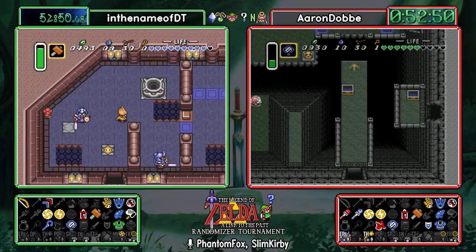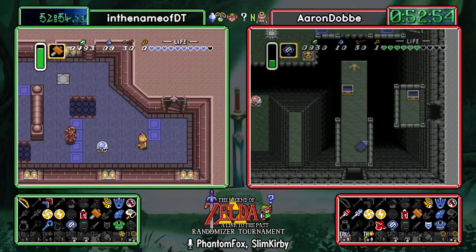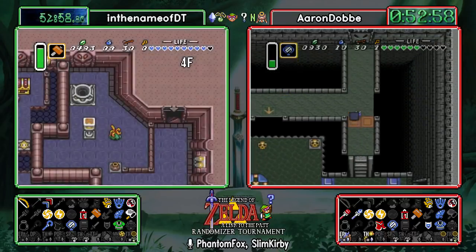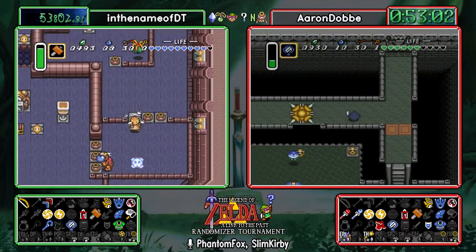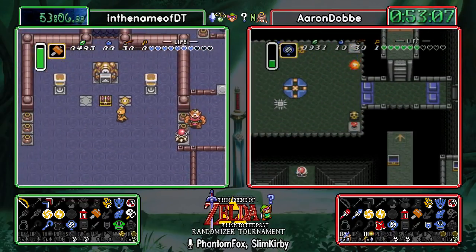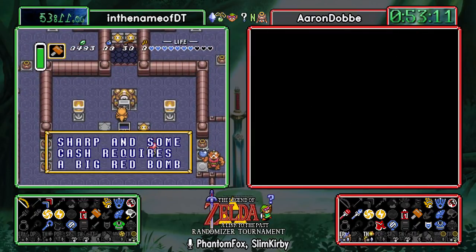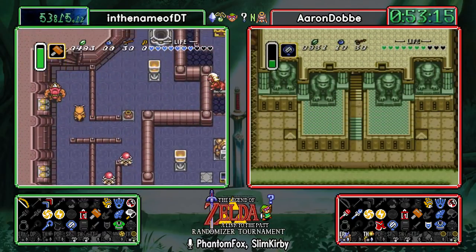Yeah, you are correct there. And you don't really realize how many enemies are in Tower of Hera until they get replaced by guards instead of just those normal cannon fodder that you're used to mowing through easily. Yeah, definitely. On DT's screen, he tries to pick up a pot, accidentally picks up the Hinox's bomb, so he has to throw that away before he can pick up the pot.